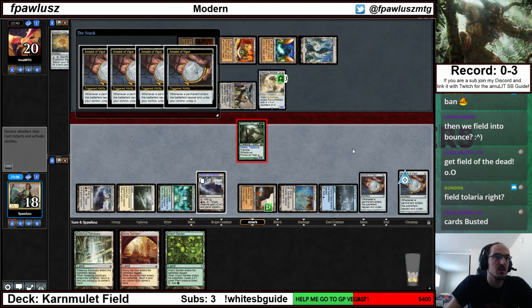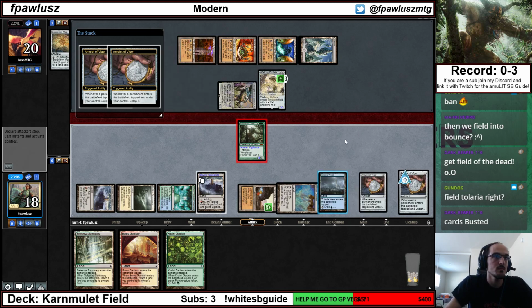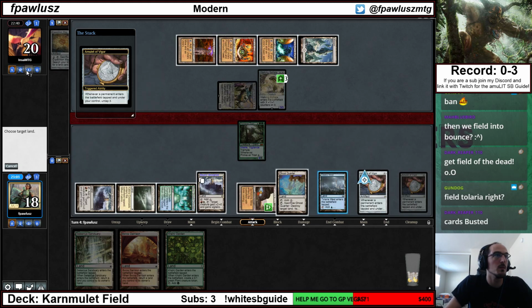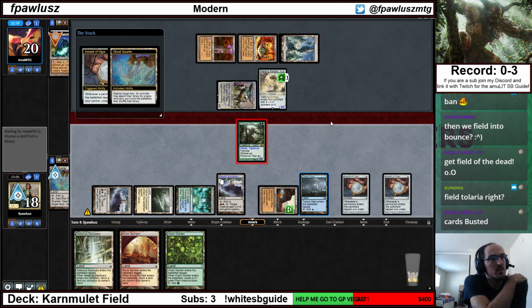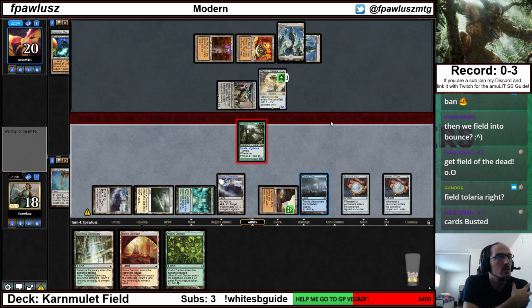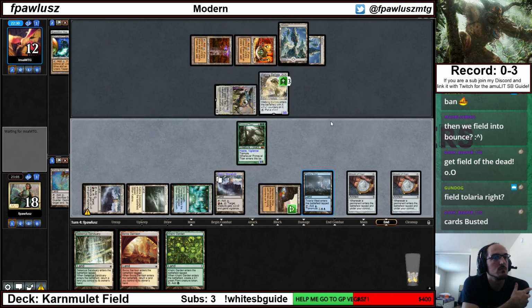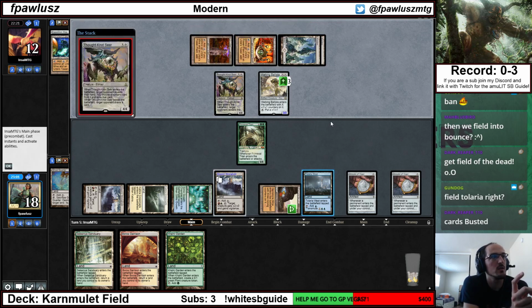Because Tolaria West represents another Primetime next turn. And Primetime is definitely better than some zombies. I guess it wasn't correct to... It was correct to go squatter at my end of turn. It wasn't correct to go squatter when I did.